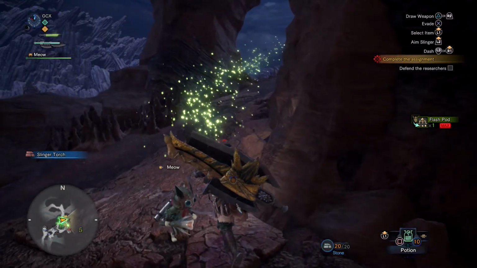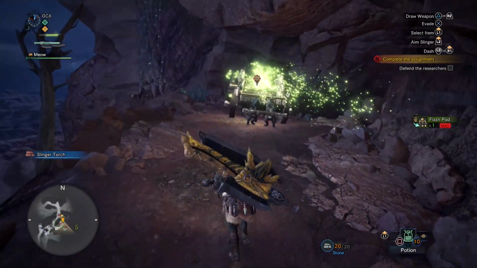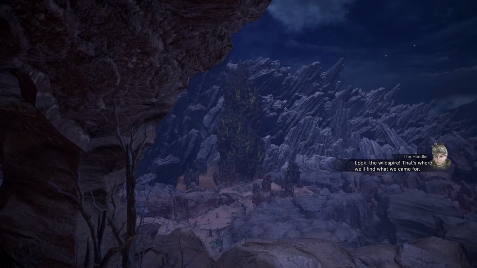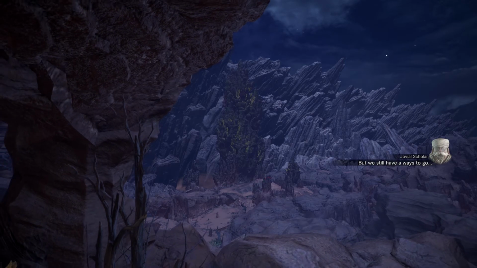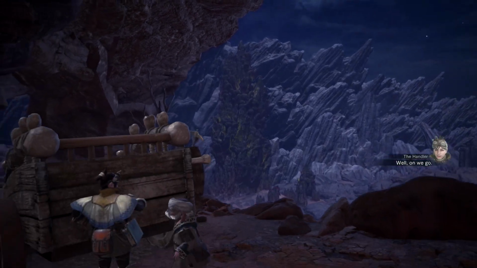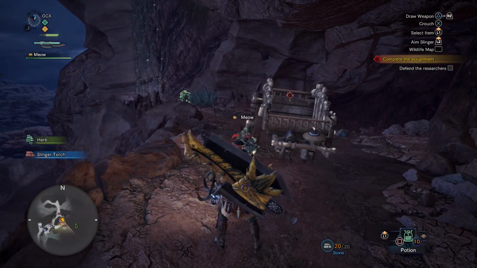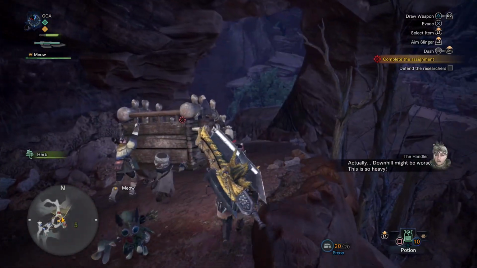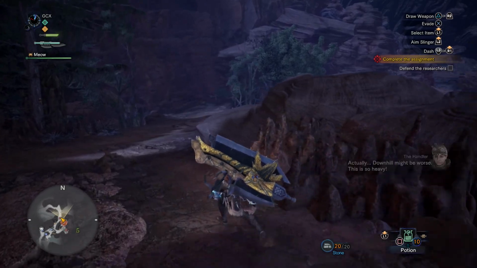Oh shit. What's that? Okay. Look, the wild spire. That's where we'll find what we came for. Wild spire. But we still have a ways to go. Well, on we go. Actually, downhill might be worse. Yeah, so downhill is worse.